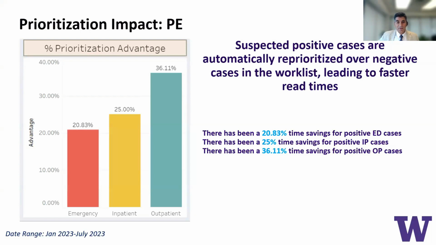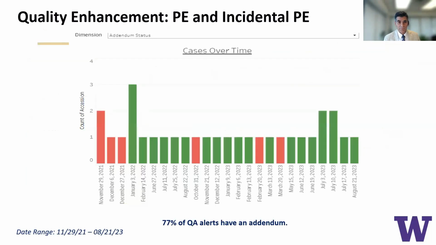We have seen similar results in inpatient, and much higher time saving on the outpatient side because outpatients are sitting for a longer time. So now, when we have a backlog, one of our admins will go through positive exams for incidental PE or hemorrhage in the backlog, and then we prioritize those exams first. Again, a great way to support your team and your referring providers, meet their expectations, and mitigate risk of some of these incidental findings by appropriately using this tool.